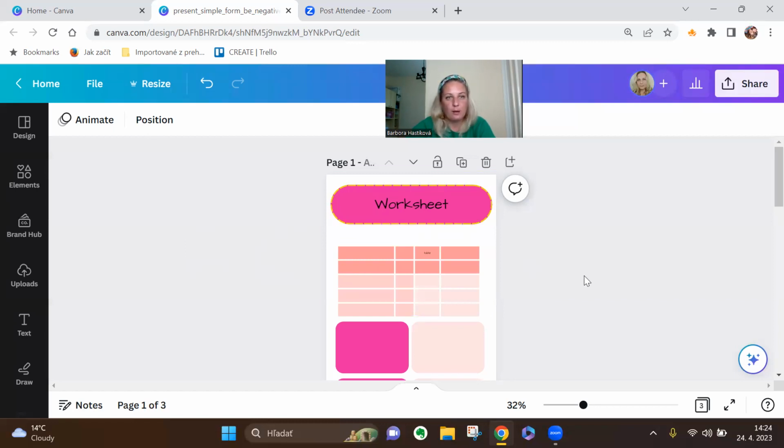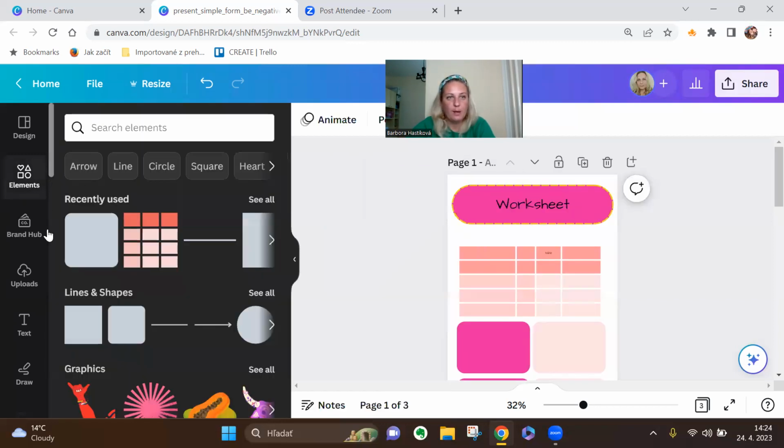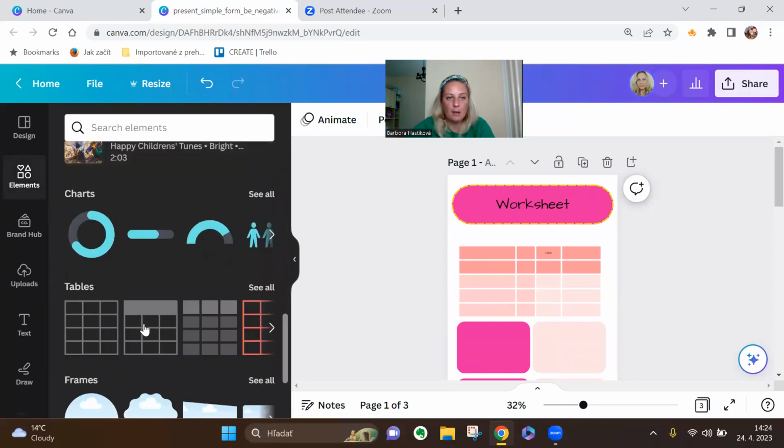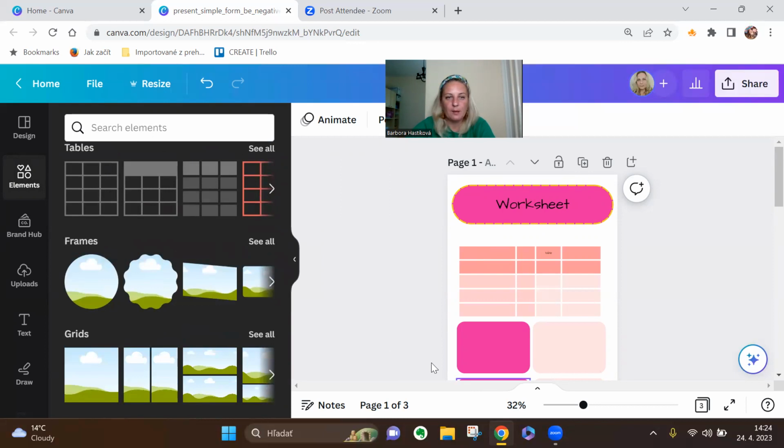So very simply, by using different lines and shapes or tables where we can insert frames or grids, some photos, illustrations, videos, we can create worksheets which we can download and print. We can send the link to this worksheet, if it's a video or worksheet, for example.